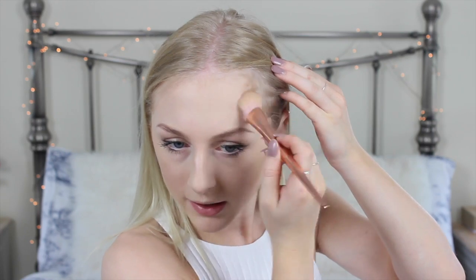As you can see, it just looks quite natural, and it's a really, really great one if you've got pale skin like me, because it's quite a light contour shade, so it works really, really well. So that's the contour done.